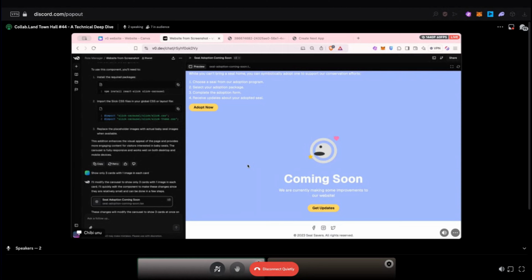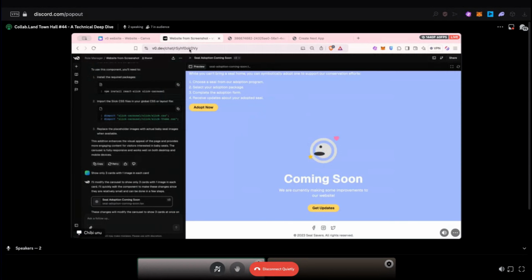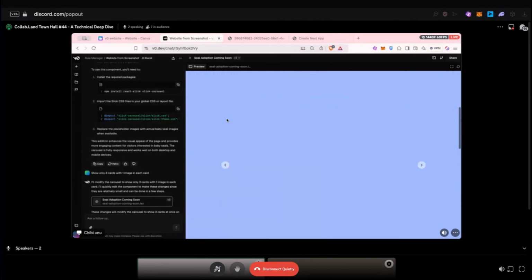It's pretty easy. You don't need to do what we used to do, taking a screenshot, sending it to Canva, editing and changing the text in there, and then sending it back. This is very, very easy in here.